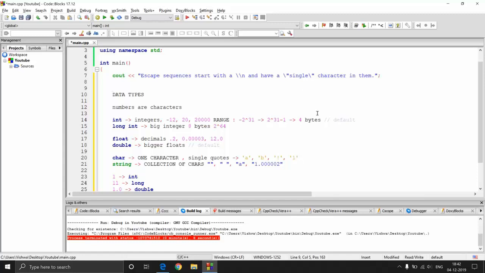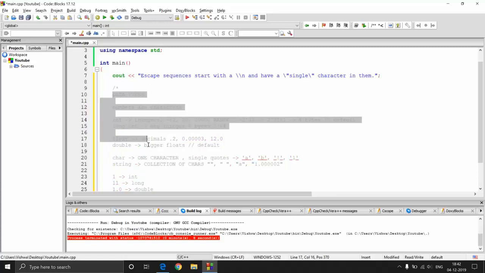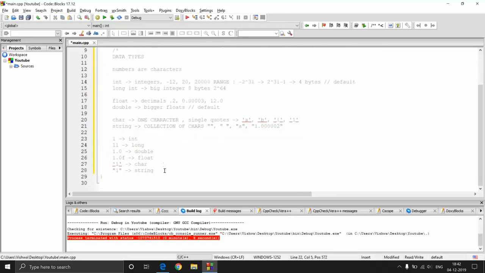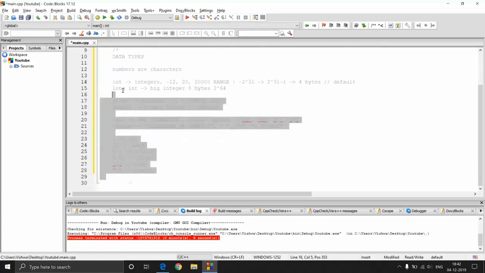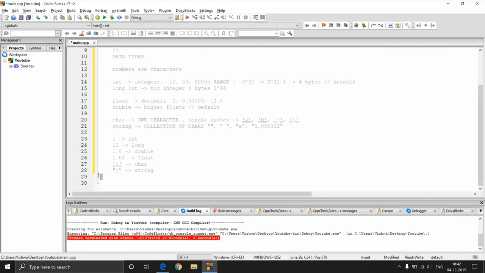One is the single line comment, which I did over here. This is just going to comment out this entire line. Whatever I write after this pair of forward slashes is considered a comment. If I need to comment out multiple lines, the way I do that is by putting a forward slash and a star. You can see all these are grayed out now. It is completely graying out my program, even this part.